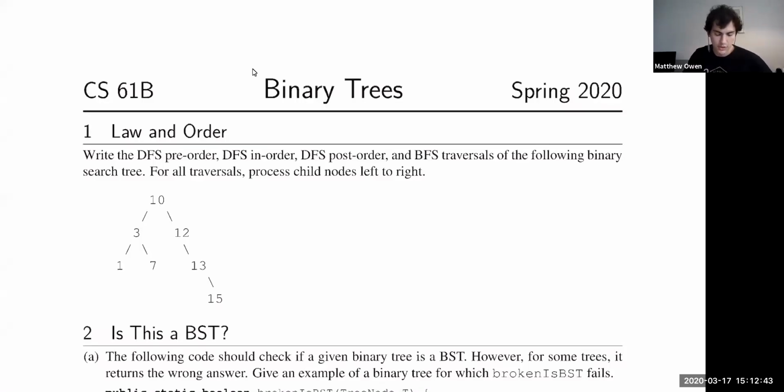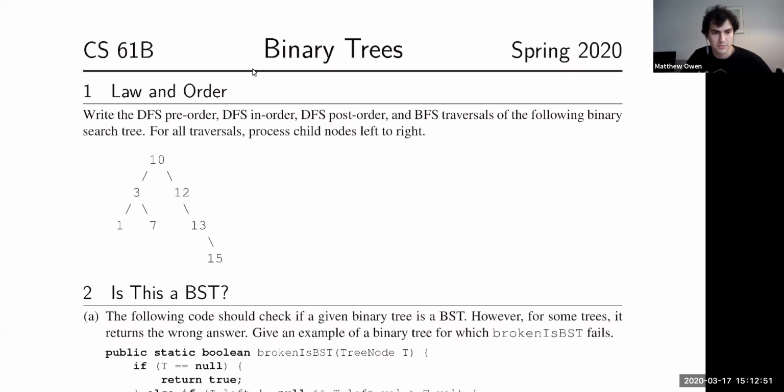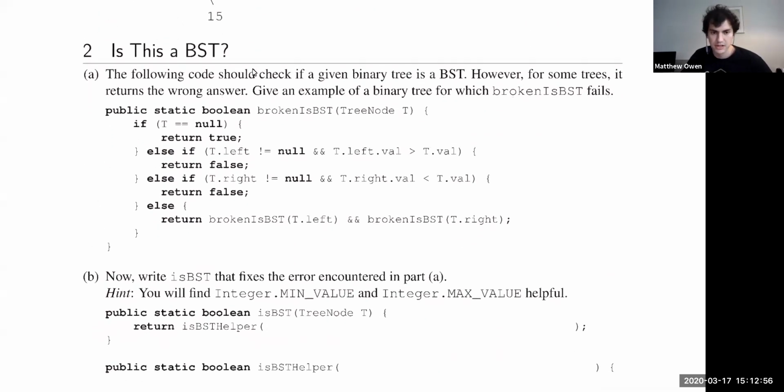So the first thing, again, we're going to look at tree traversal. There are various different ways that we can traverse through a tree. Each one of these can be used for different applications. The first thing will just be a mechanical question of how to do these traversals. Next, we'll spend a little bit of time looking at different types of trees.